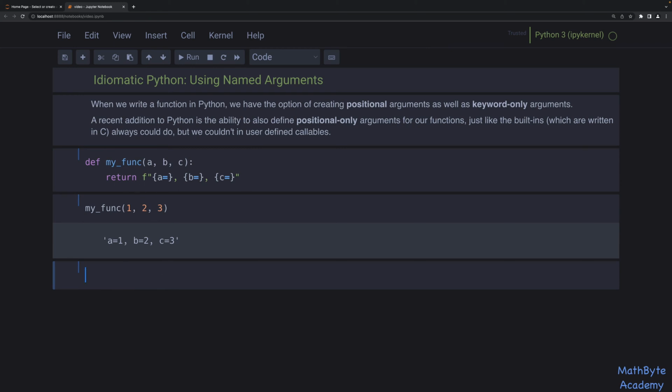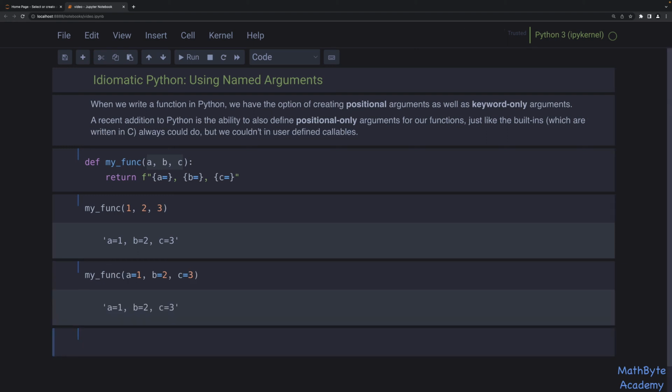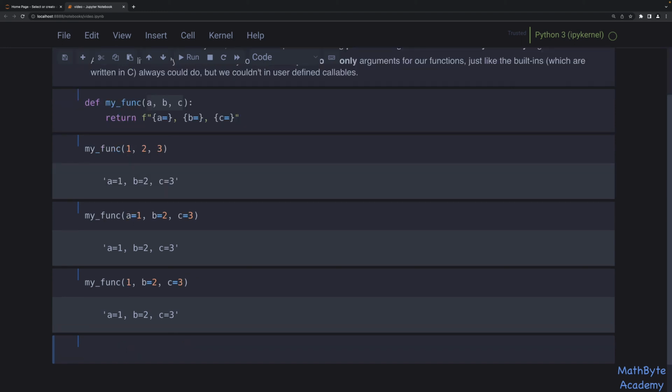But Python also allows us to pass these arguments as named arguments, even though the function doesn't define those as keyword-only arguments, and I'll show you in a sec how to do that. Even though it doesn't, it still gives me the option to call it that way. So now I can call it with a equals 1, b equals 2, and c equals 3, like so. And you see we get the same result. We can even pass just some of them by name and the others positionally. So maybe I'm going to pass the first one by position, and then I'm going to pass the second one and the third one, but using the named variant. Okay, I can do that as well.